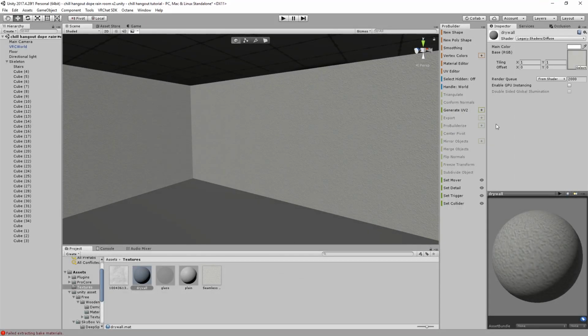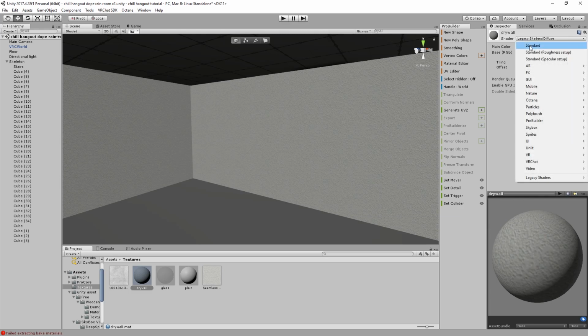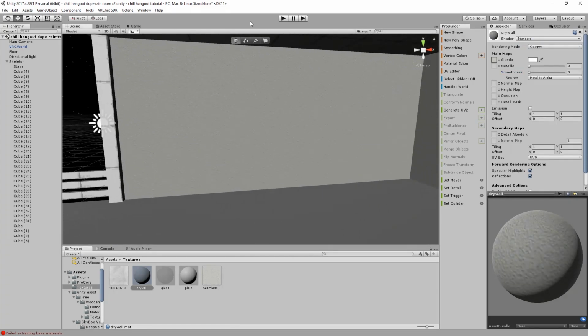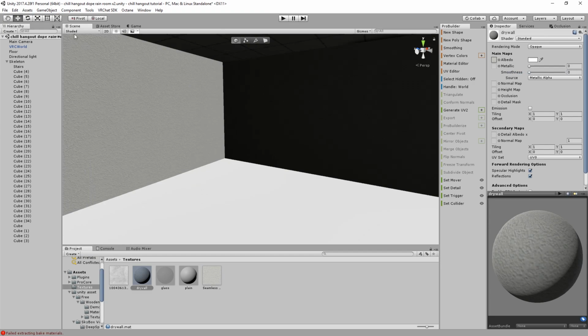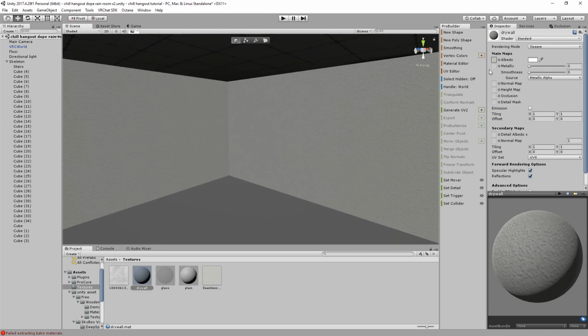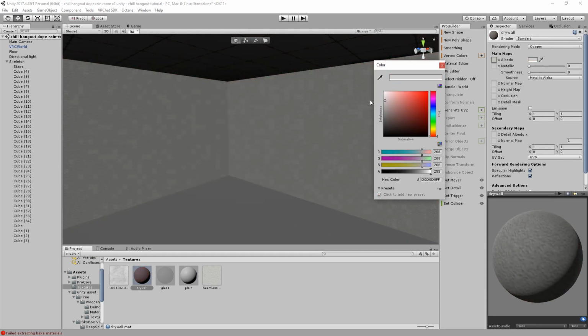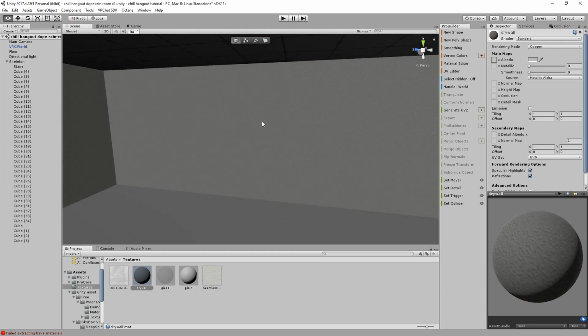Alright, so if you notice, if you take an image and you put it on an object, it'll repeat the texture, and it will set it as a legacy shader. VRChat can't actually display legacy shaders, so I always just go to standard. I'm going to bring that all the way down. And I do want the walls to be somewhat white. See, here we can change the color. We'll make it a little bit darker.